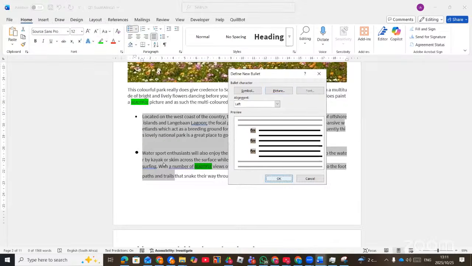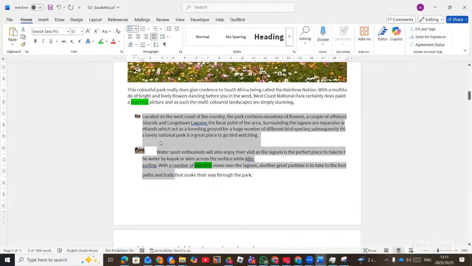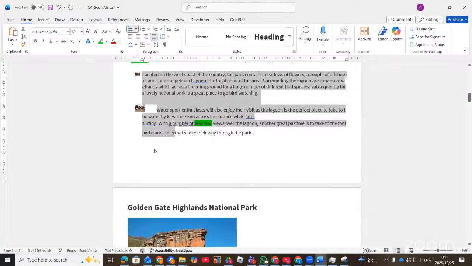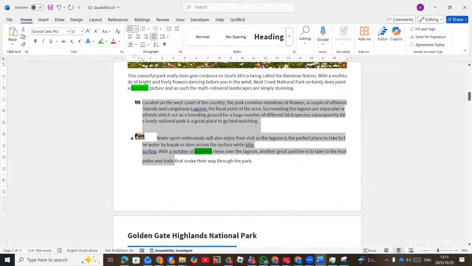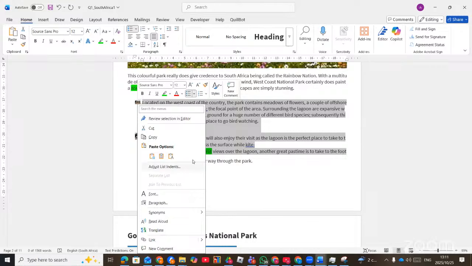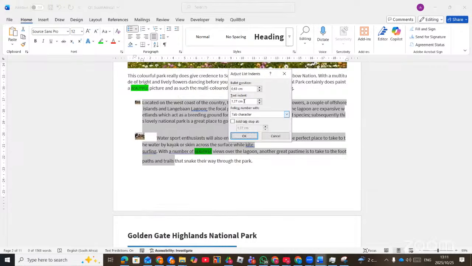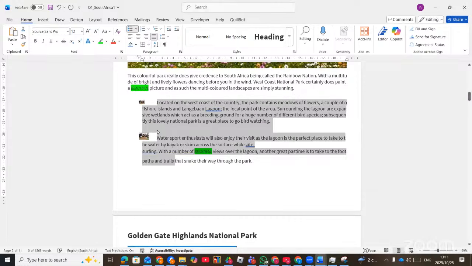And then okay. So they can ask you to pick a picture or any type of bullet, and then also numbering as well. If they want you to pick the position, you right click and choose adjust list indent, then you'll be able to change the text indent and the bullet position. That's how we insert bullets.